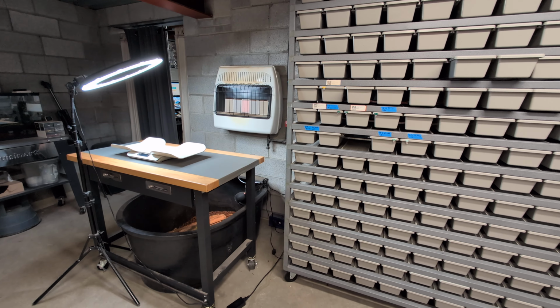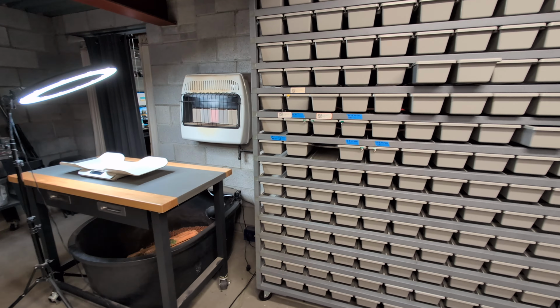Happy Black Friday week. As you can see here, we've been taking a lot of pictures of everything I have for sale. I really wanted to load up our store to make sure that it was fully stocked for everybody that is looking to make some nice purchases this week. So I had my video yesterday explaining the new permanent discount, but this new sale that I have going on for Black Friday kind of overrules that for the time being.